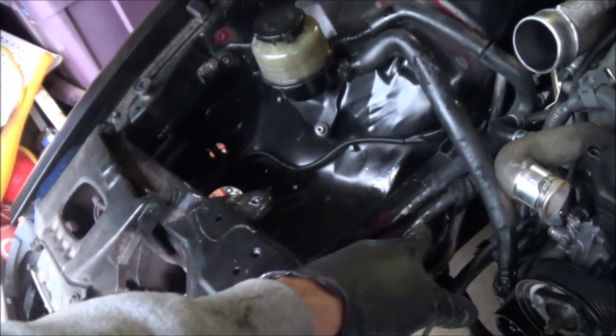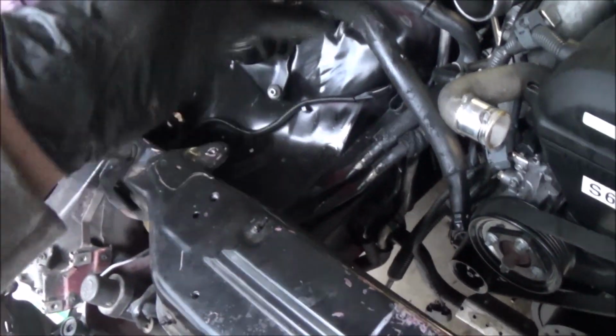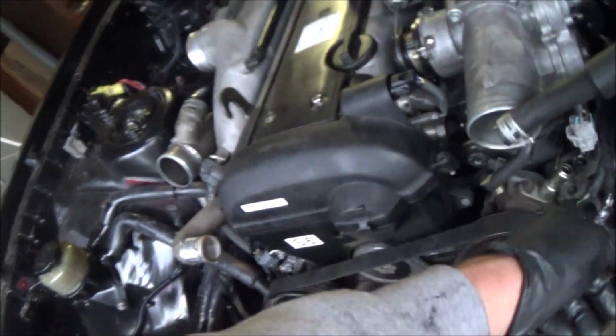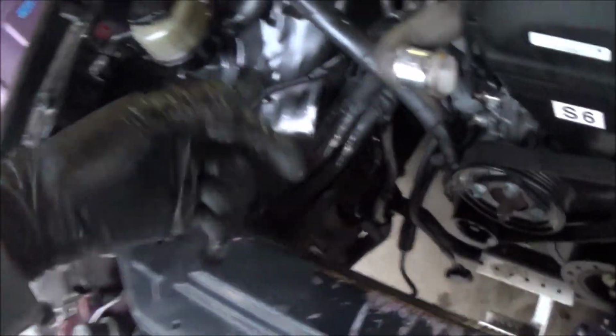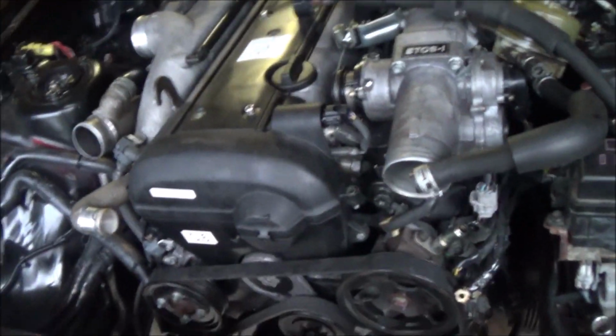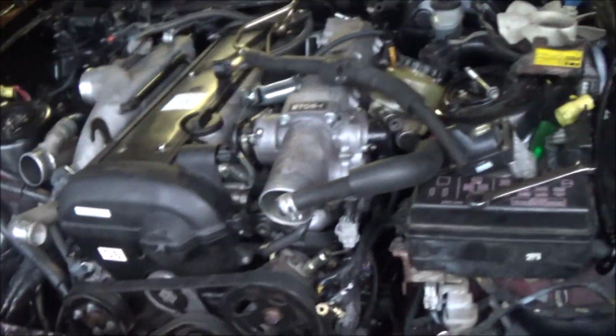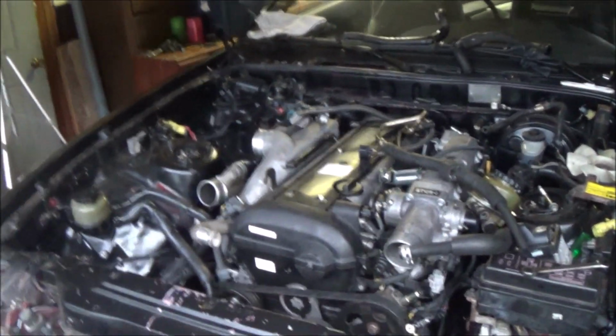We have the power steering cooler that runs through here, that's fine. Those connect up. I did cut those, so I'm going to have to just trim those back and reposition it, but since I did it, I can push this back another inch and that'll be fine. Anyway, I'm just trying to figure out now how to get the power steering all the way over to here. If I can figure this out, then I'm going to call it good, because I can always just get another hose for that. So that's where I'm at right now. I'm going to go ahead and work on that a bit more, and then I'll catch up in a bit, which will be a couple seconds for you, and let you guys know what's up.